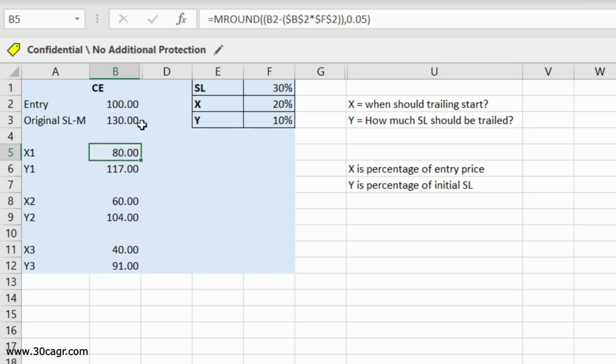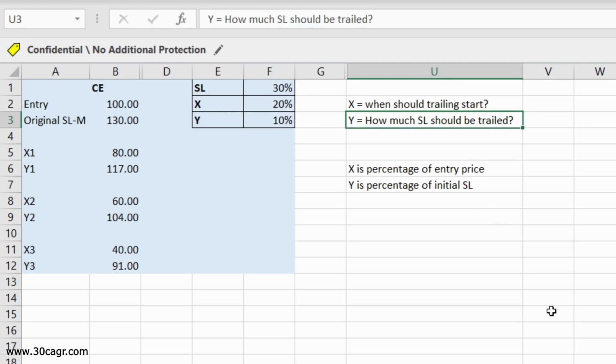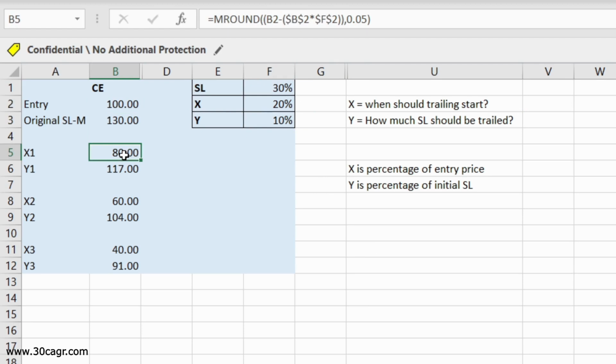You can see 80 here, right? So our initial entry is 100, and once the leg starts hitting 80, that's when this entire TSL kicks in. Okay, and then the second input is Y. Now again the bot asks another question. All right, now I will start this entire trailing concept when your leg moves into 20% profit, but how much should I move? And again we give some input here like 10. So whenever this 100 rupees becomes 80 rupees, then our original stop loss also will be trailed by 10%.